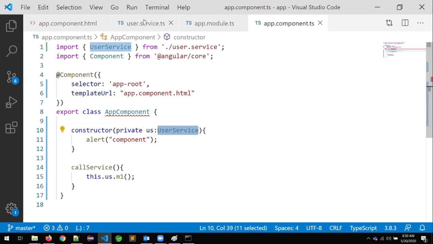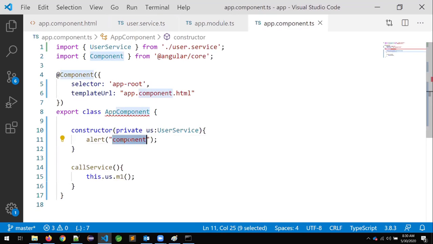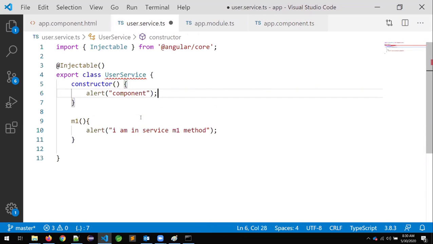Now tell me, this service object it will create first, then it will create what object, sir? Component object. So now tell me, will the dependency be created first or the dependent?